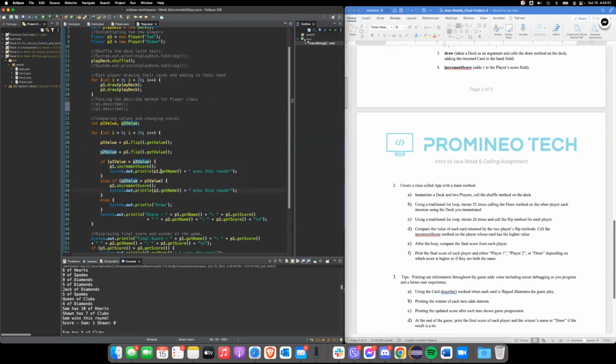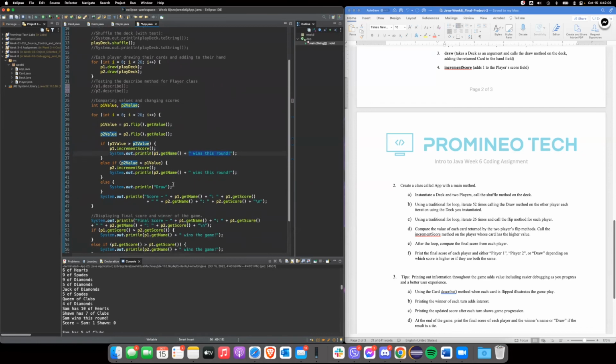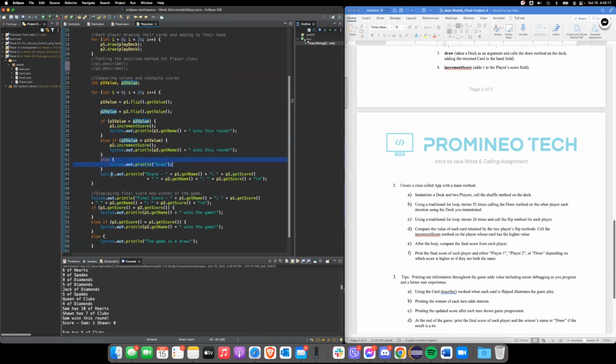And in each step, it prints out the name of the player and wins this round. If it's a draw, it just prints out draw. And for each round, it updates the score. As we can see here, it shows score and the score of each player for each round.